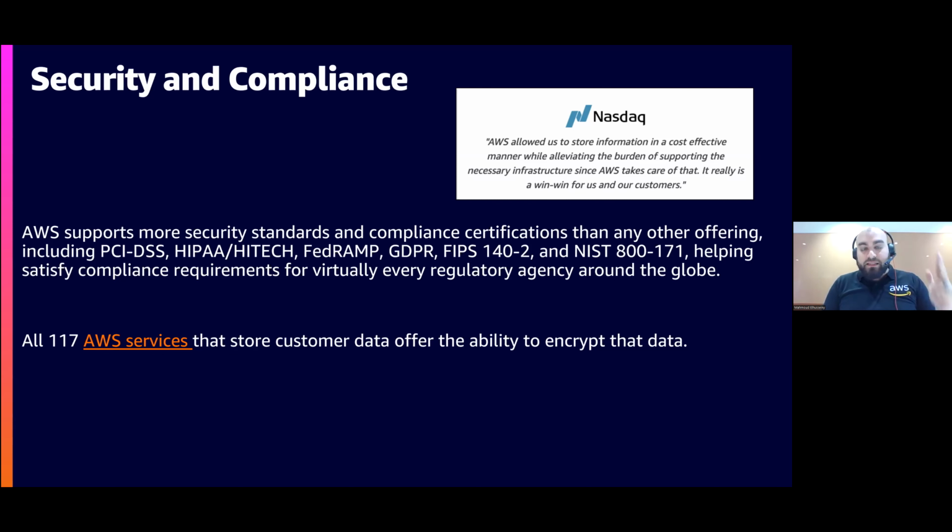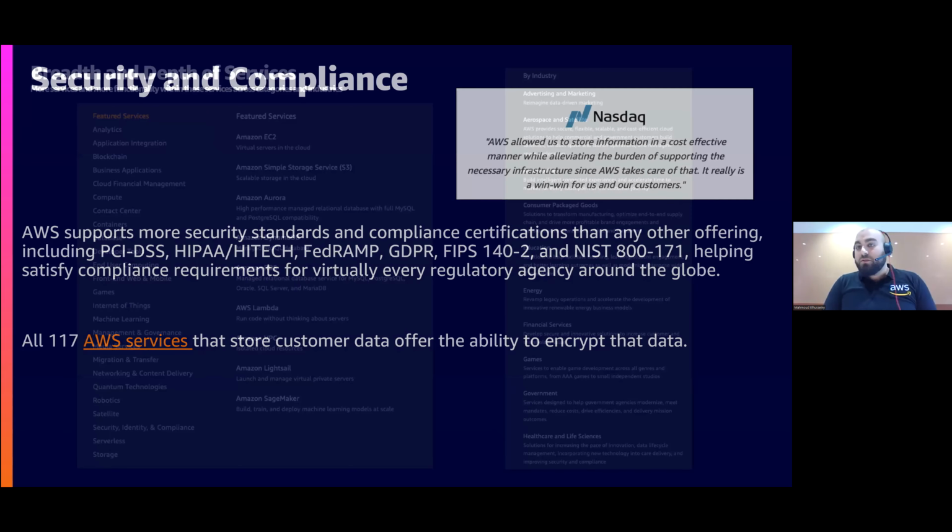Now, the second piece I want to talk about from security is that only on AWS will you find that every single service that stores data, whether this is a storage service, analytics, machine learning, whatever service it is, you will always find the option to encrypt this data. So every single service where data is stored has encryption. And with encryption, you have lots of options, including managing your own keys, or having AWS manage and rotate the keys. There are lots of options available, but you always have encryption available for anything to protect your data.